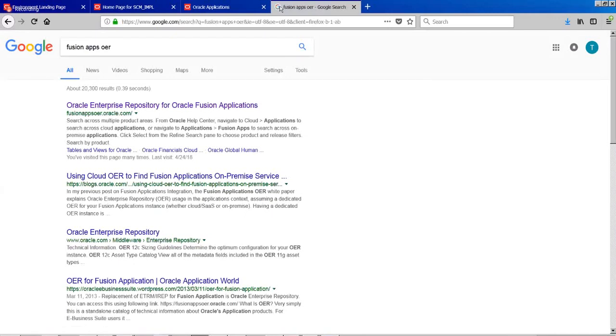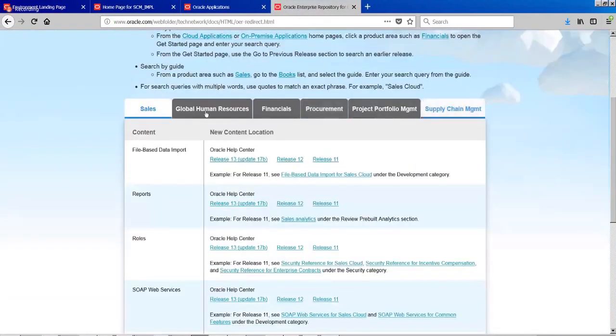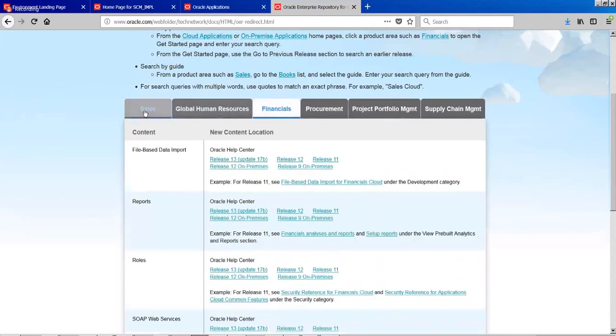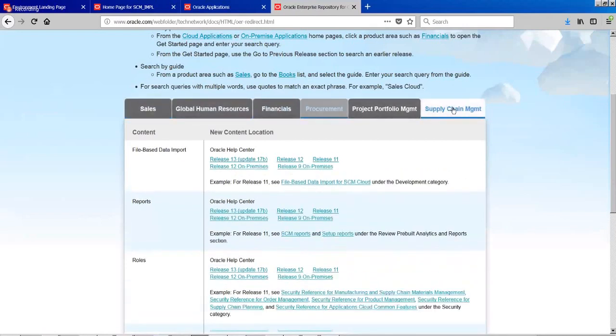And we have to identify what product family that object belongs to, because it may belong to financials, sales, procurement, or supply chain management. Once you identify that, for example supply chain management, then based on the version you are in, the file-based data import is the first component there.